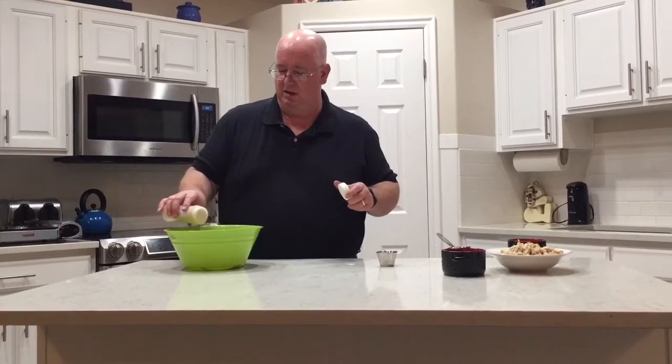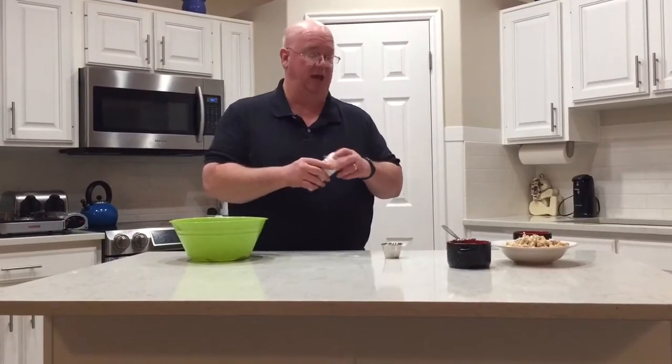Then I'm gonna add just a little bit of garlic powder. Okay, now I'm gonna incorporate all of this first before I put the crab meat and the breadcrumbs in. The reason for that is you do not want to overwork your crab cake. So says my executive chef friend. So let me mix all this together, and then I'll bring you back in just a little bit and watch how we're gonna put it all together.